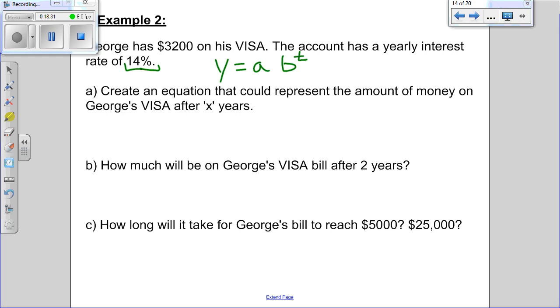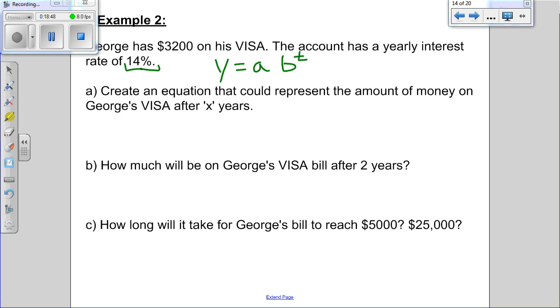Can do 3,200 times the amount of years times X. Close. You get close. Exponent of the percentage. Close. Got a couple things right and a couple things backwards. There's a pretty good shot at it.